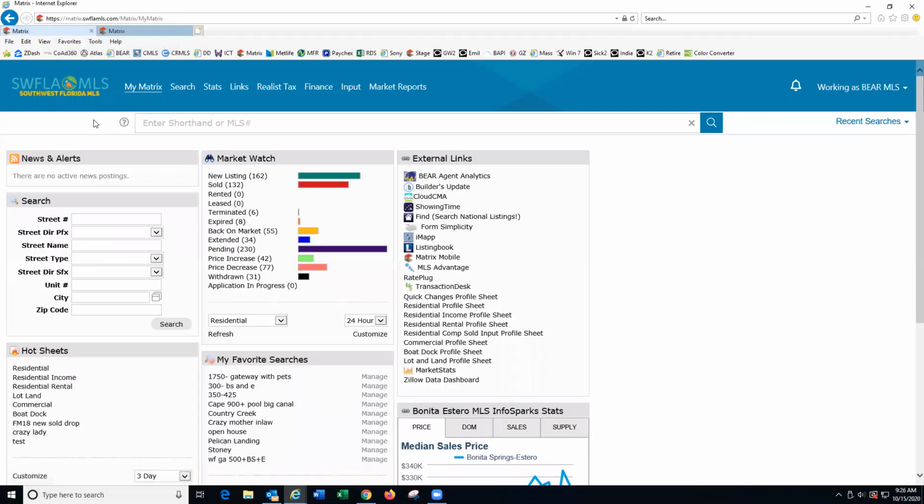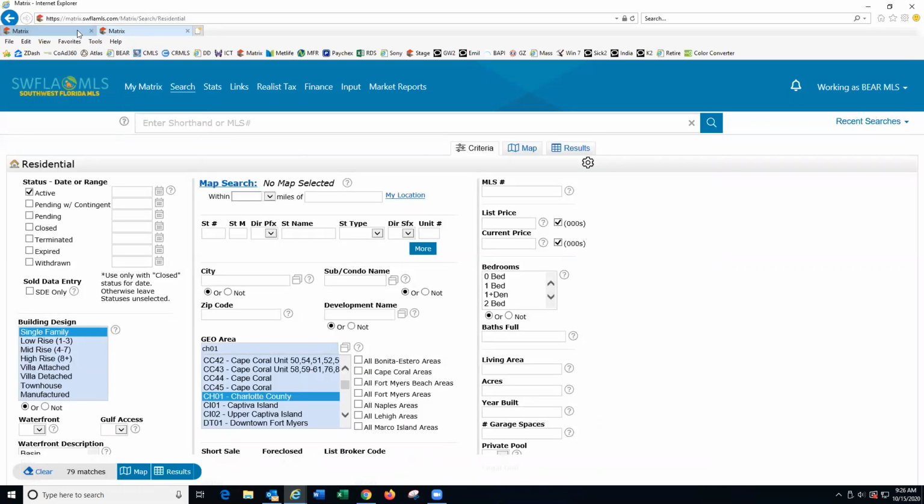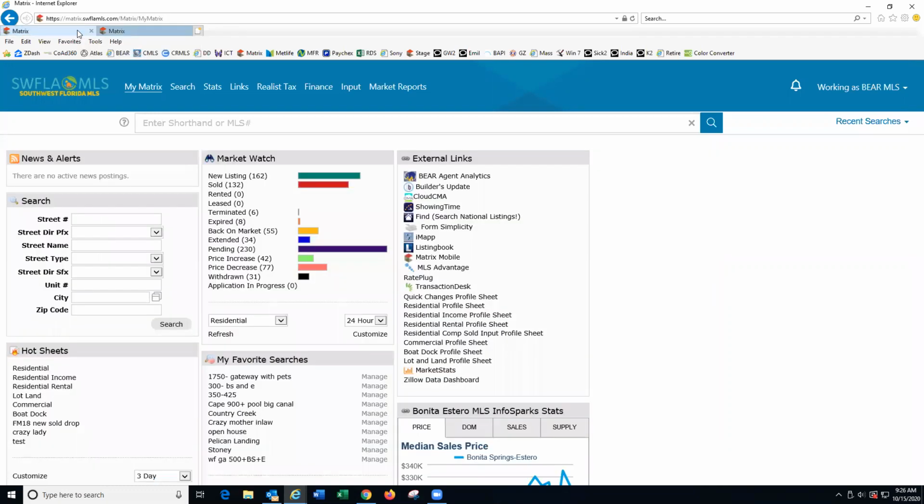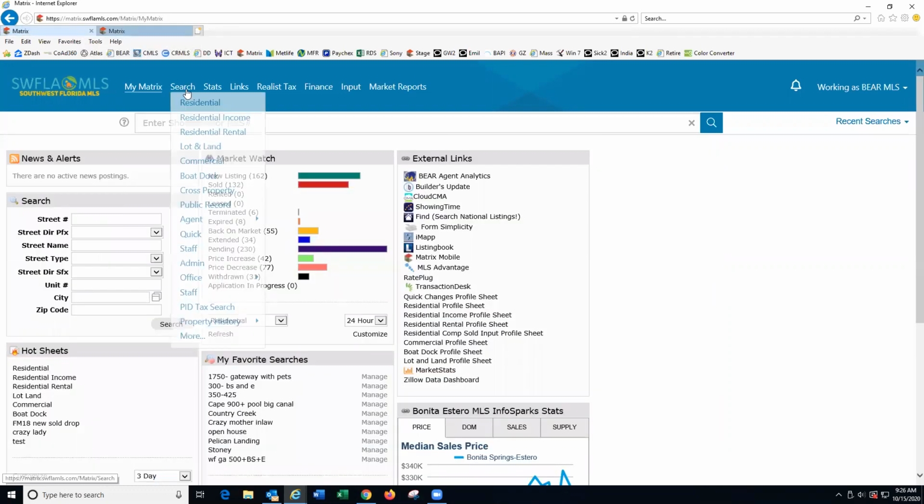So what we need to do, oh, and if you haven't noticed, I've got two different tabs open. You can do that on your computer so that you can do a search for residential properties or residential rentals or income or anything else, or do something else.